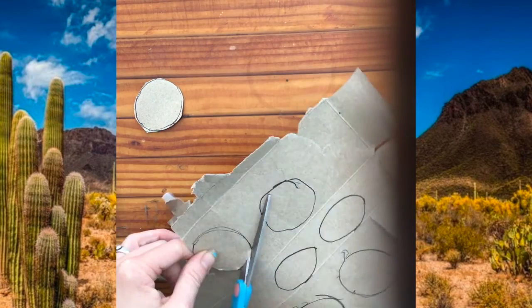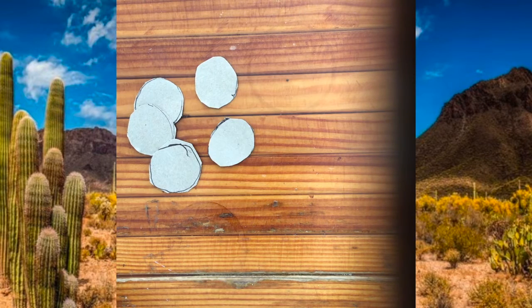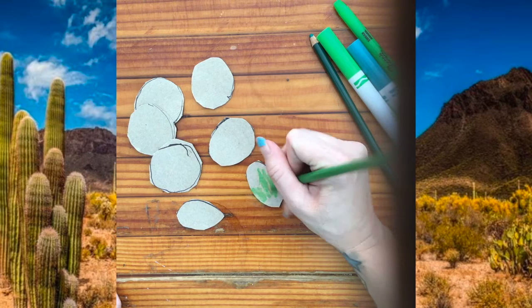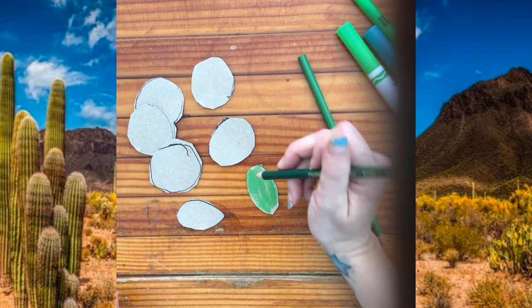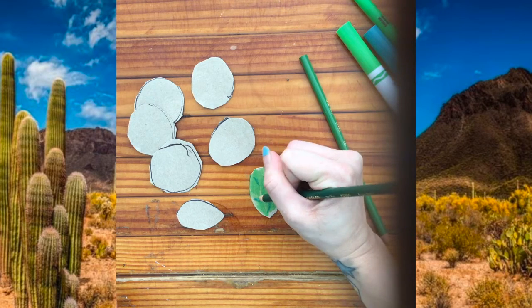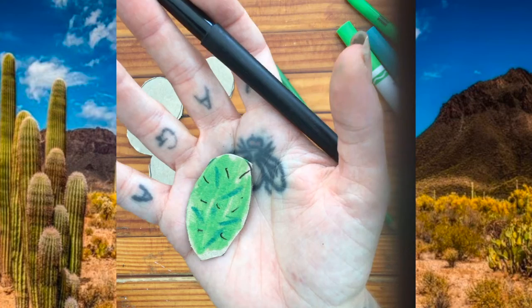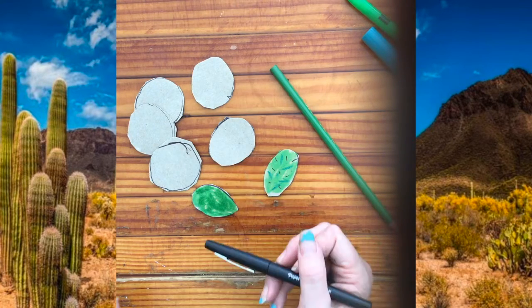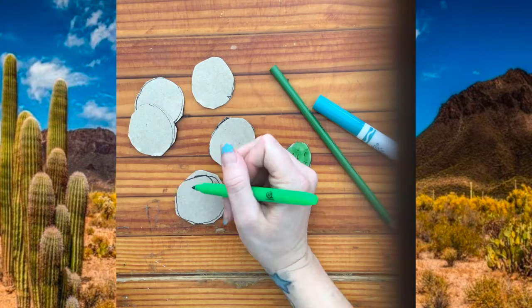All right. Once you have cut out all your little cactus arms, then we're going to color them. You can use markers or colored pencils or both or crayons. I used greens and I have a black marker too that I also put those little lines to make it look spiky. That's that implied texture. So we're going to get those going.